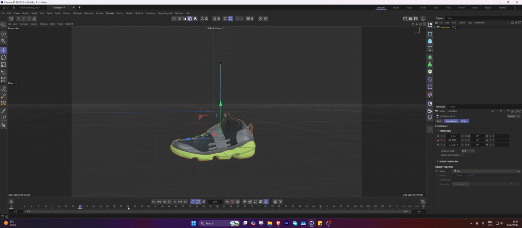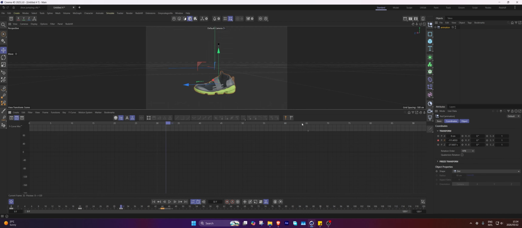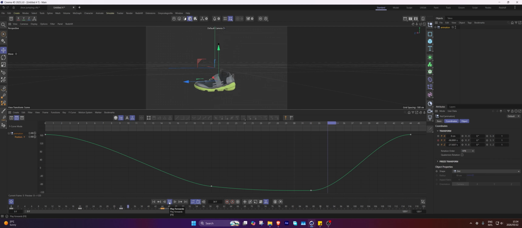Let's set a keyframe. Let's jump a few frames ahead and move it down just a tiny bit. Then let's grab our other null and bring this over here, something like that. Now let's look at what this looks like. Let's go to animation and the F curve editor. Okay, let's see what this looks like without anything. Awesome. You can see it goes down and then jumps back up.